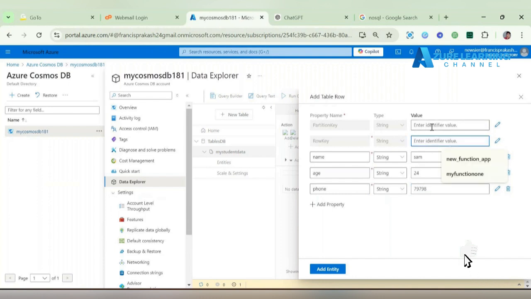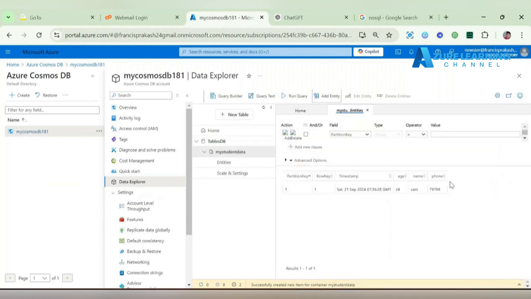Okay, so it's a general information partition key and I'm just giving it like 1 1. So I'm just adding this entity. I have added. So see that entry got added.